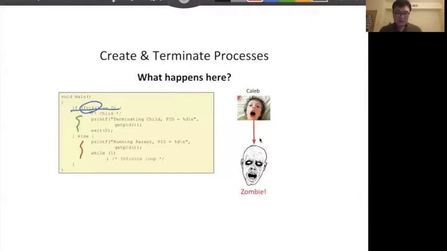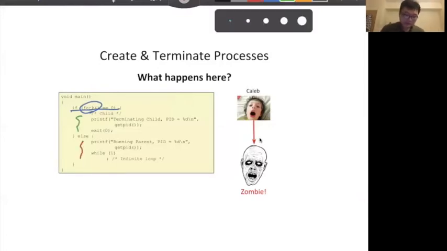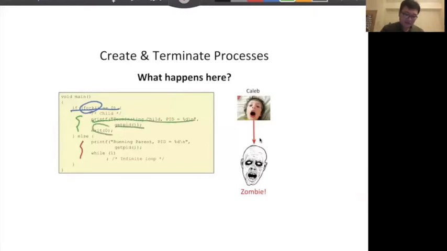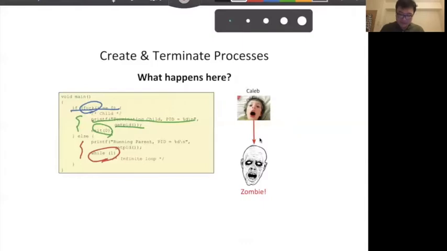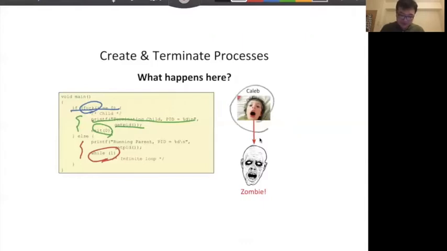Okay. So inside the child process, the child prints something and finishes. But the parent process does a while loop, which means the parent process is always running, it keeps running and does not stop. So in this case, why is it called a child process? This child process becomes a zombie.